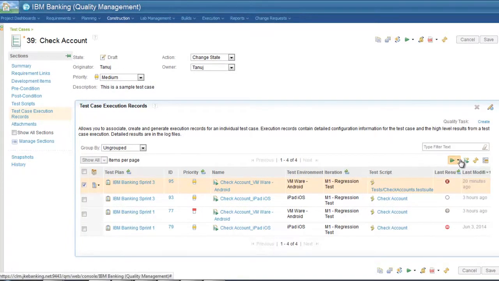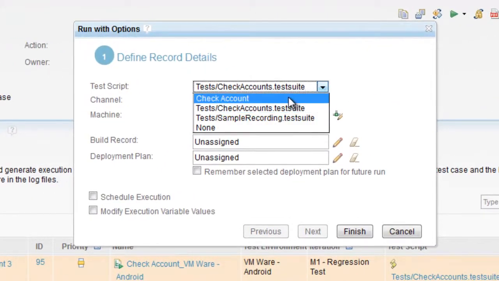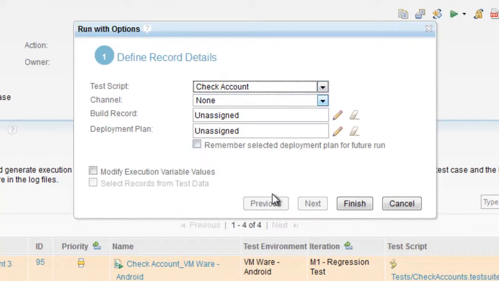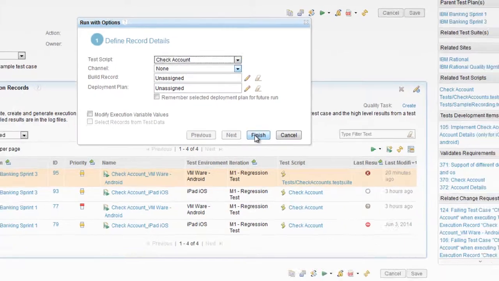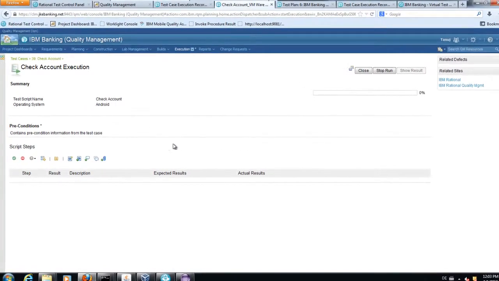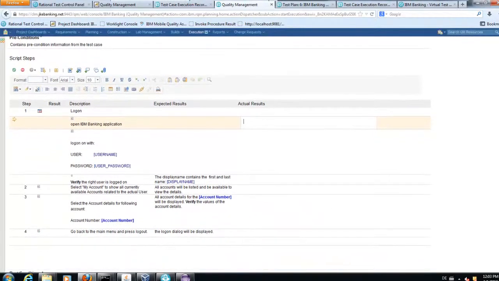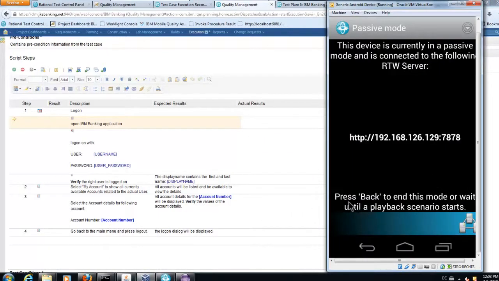First, we will execute our test manually. This could be the case if test automation is not available. Now we will select the manual test for the test execution. When the manual test execution is started, the manual test steps are shown in front of us, and the actual step is highlighted. The manual script is written in rich text format and can contain pictures, files, and additional information. We will follow the steps which are written in our manual test script on our mobile device.